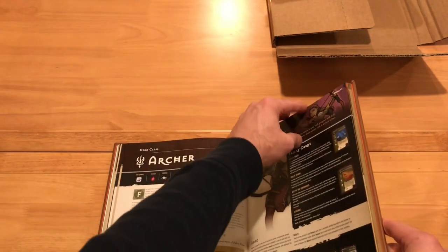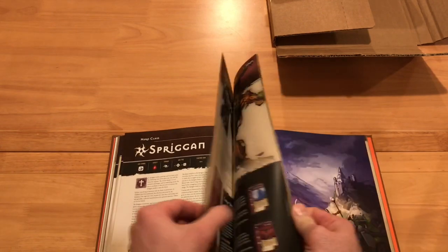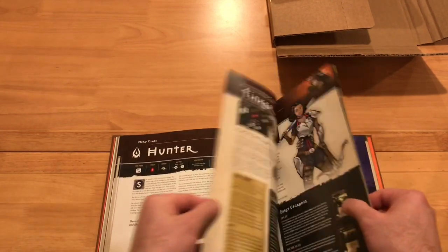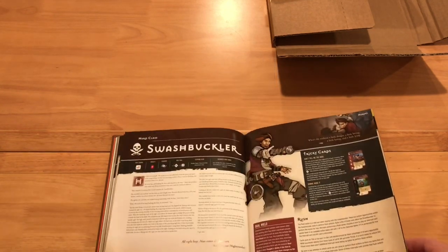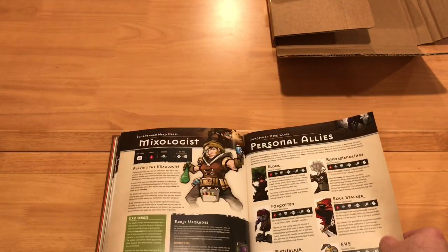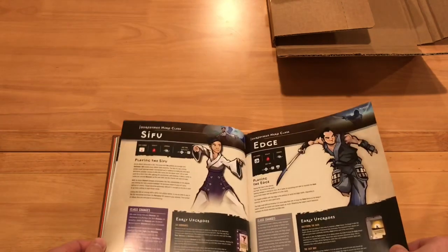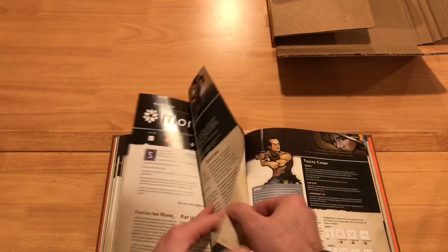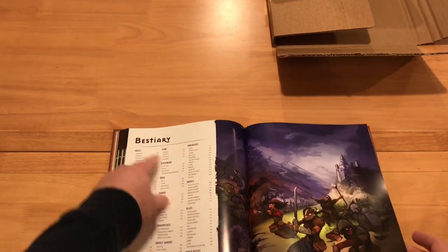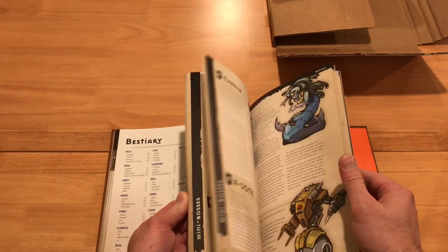We've got Elementalist and Weaver, Archer, Ranger and Duelist, Skask, Spriggan, Virtuoso and Warden, Trickster, Hunter, Slayer and Tinker, Swashbuckler, Outsider, Pirate and Forsaken — so awesome. Here's the Mixologist, personal allies. The Mixologist is the alter ego of the Alchemist. And here's the Edge and the Sif, the Pupil — we've been playing with the Pupil, he's pretty sweet. Then it goes through and it looks like it's got a Bestiary that goes all the way through the world bosses. And there's everybody's favorite — Yardo.